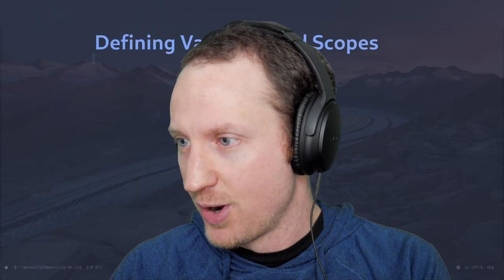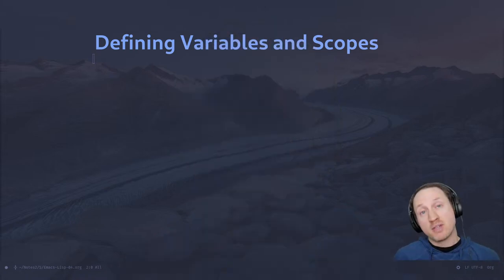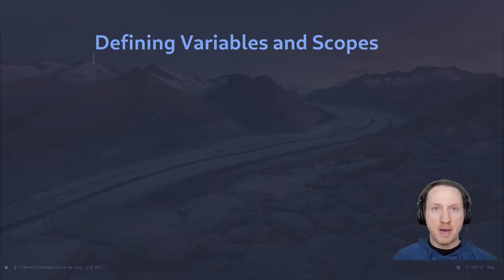I'm David Wilson, and today we are back in our Learning Emacs Lisp series to talk about how to define and use variables and scopes. So this is still in the set of fundamentals about Emacs Lisp, and we are going to go into a lot more depth into variables and how they're used, because there's a lot about variables that you might not know about in Emacs if you've only done basic customization so far. We're going to go into detail about these other ways of using variables, and also about what a variable scope is and how that applies inside of Emacs.